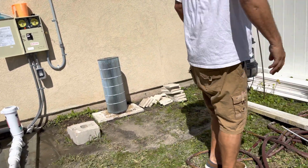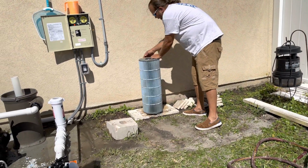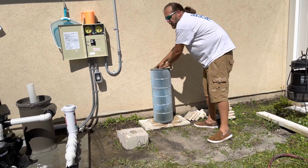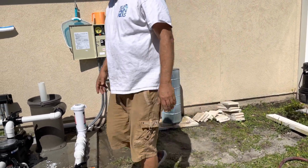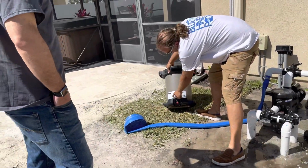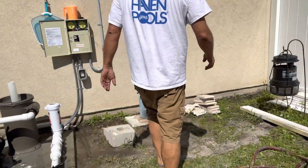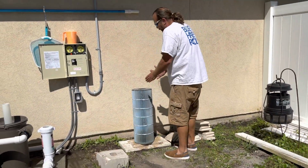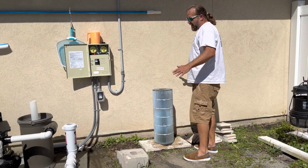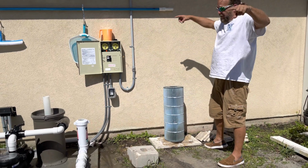Now, here we go. First things first, the model number right there on top, CS225EM. 225 stands for 225 square feet. The name of your filter is Smart Filter Trademark 225. This is a very tightly fluted, deep filter, so this cloth is 225 square feet. If we were to take it apart and lay it out, it would be 225 square feet.